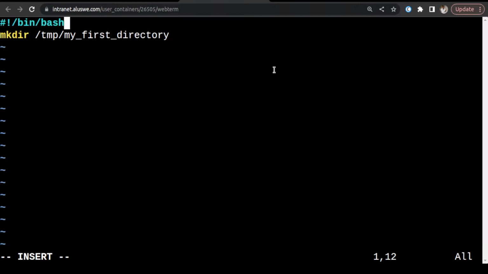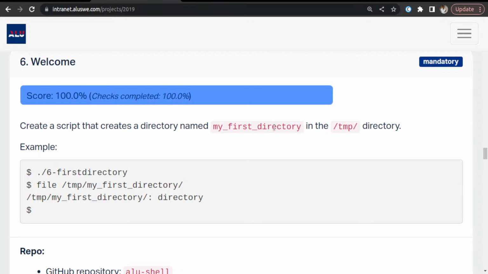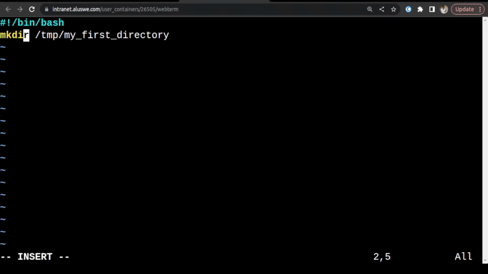Then this bash, you must always add the bash configuration. The first command is mkdir that actually creates a folder. So if you look at the structure of this file, this my_first_directory is what we are putting inside this tmp folder. So this tmp here is a directory. So in this directory is where we are writing this folder again. So this is what the command is doing.